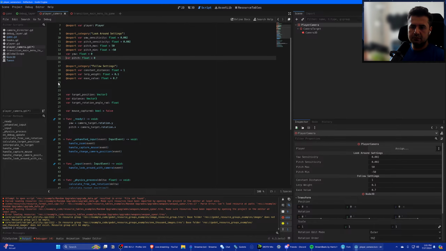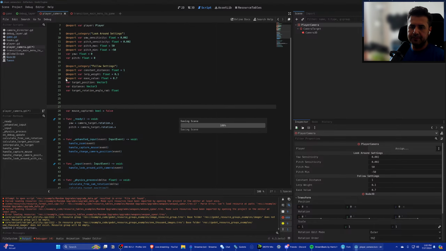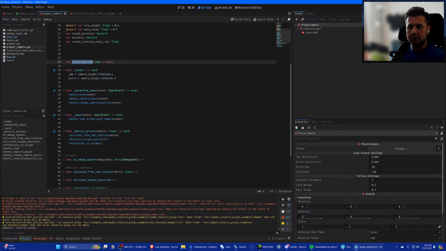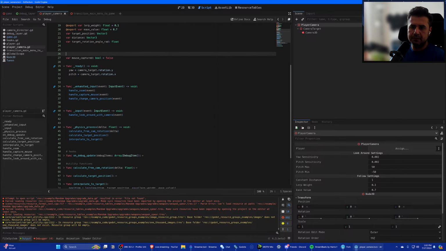So even we can do it like this. Yeah, some are exported, some are not, but these are based for the follow settings. Cool. And then this is mouse captured. Yeah, this is a separate thing.